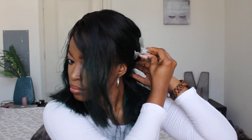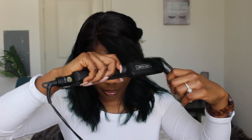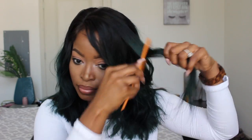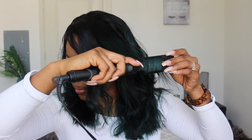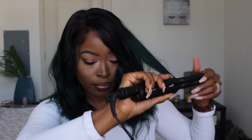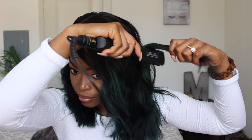I'm going to be using my Vanity Planet flat iron to curl the hair, and I'm just going to be back curling it. I usually don't do it this way, but I love how the curls spiraled really easily doing this method. So I'm just taking the flat iron and just going back and then kind of swirling it around as I'm moving it in a downward motion. So I'm just going to do this throughout the unit, and then we're going to be finished.